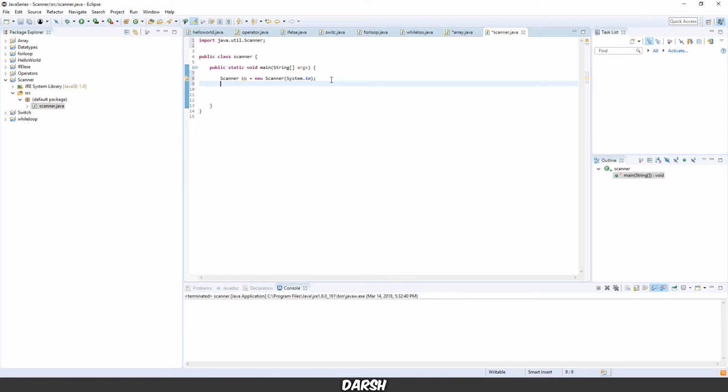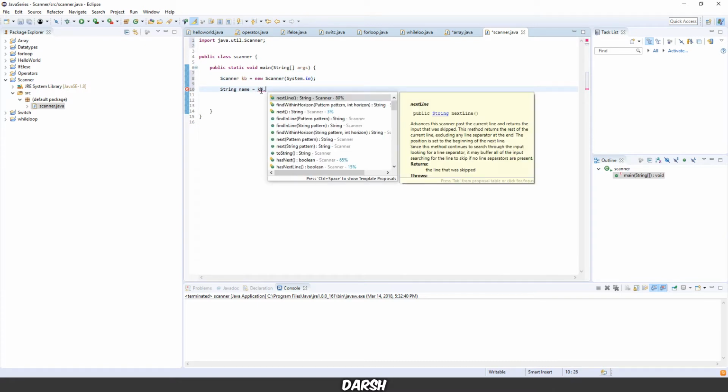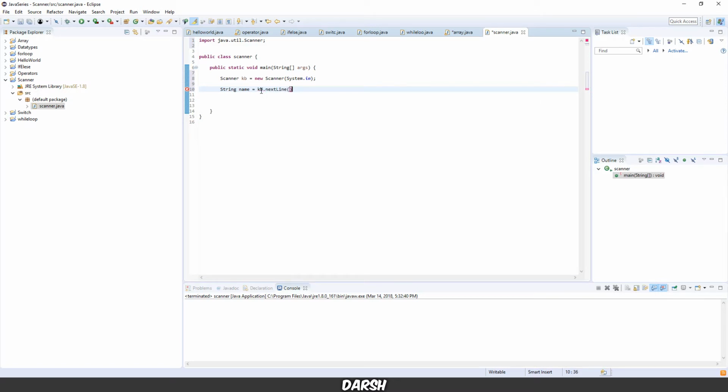So let's just say, in this case, you want to have scanners can get input from any type of data type. Let's say in this case you want to get the name of the user, right? So let's do String name equals, and you want to reference the Scanner object we made earlier, right? kb dot, in this case, since we are getting a string, you do dot nextLine, right? nextLine means you just get the line that the user types. In this case for a name, it would be the whole line, right?